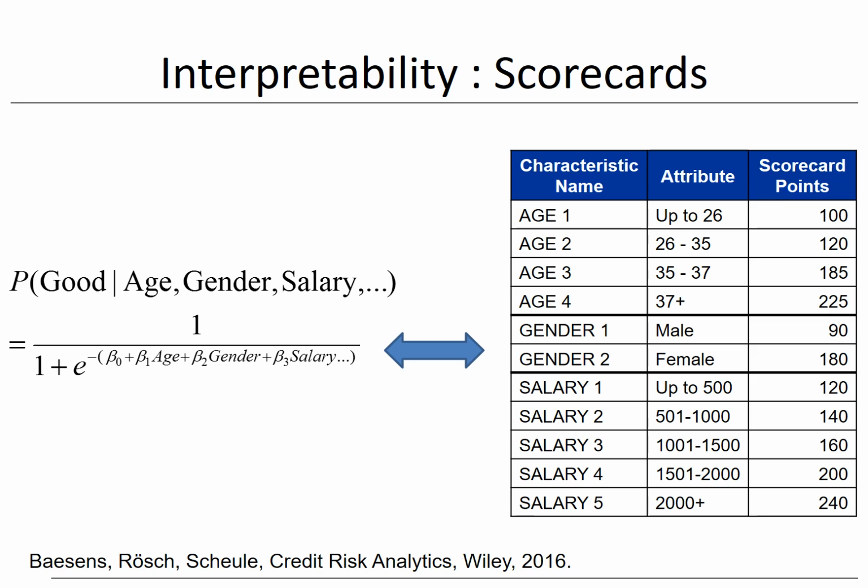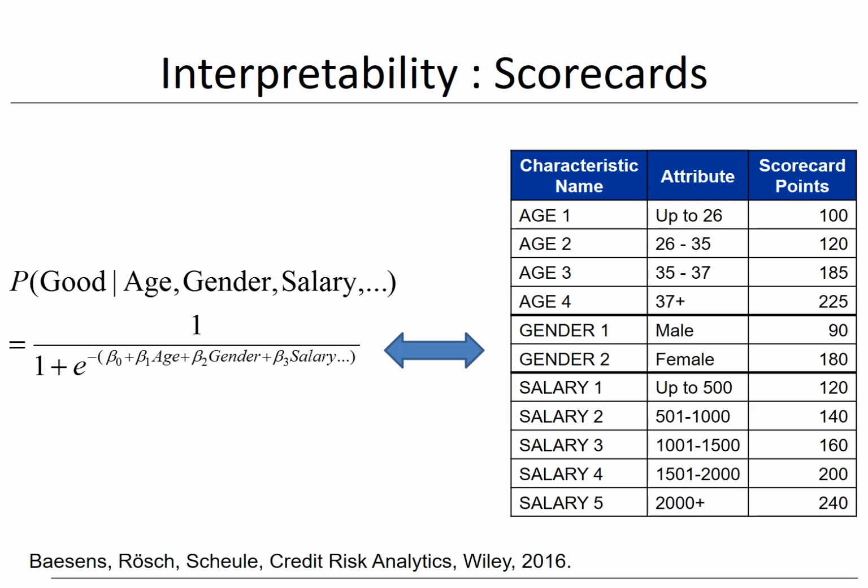And that's why scorecard visualizations have been developed, as you can see to the right. To the right, you basically see a scorecard visualization of the same logistic regression model. So the scorecard visualization gives you an exact representation of your logistic regression model, but in a more attractive way, because we have all our characteristics like age 1, age 2, gender 1, gender 2, 5 salary categories, each with a particular category definition, and to the right we have points associated. More points means better creditworthiness.